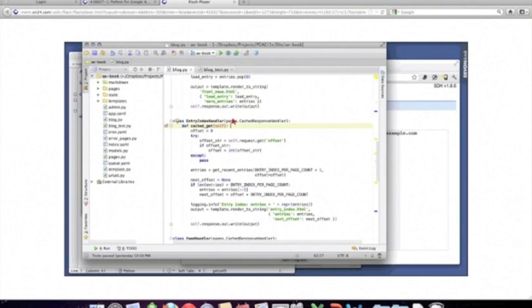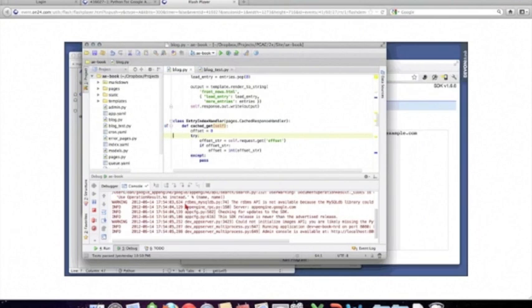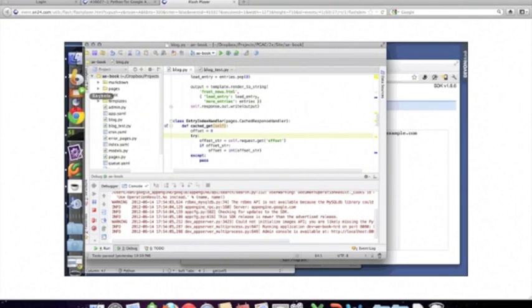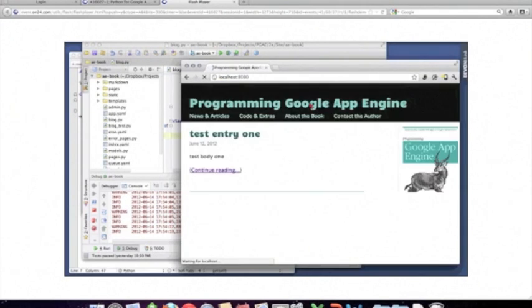But here I've got this set up. I can click the play on a debugger, and it's starting up the Python development environment, or the development server, and it's just showing all the log output here. I've got localhost 8080 down there, and I can go visit it. Localhost 8080, and fingers crossed, there is the version of my book website. I've got some test data in the blog system and all this other stuff, and I can play with it. Let me stop that real quick. Okay, and then it's done.